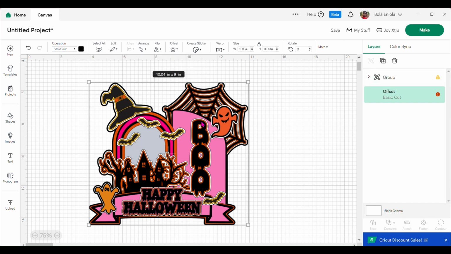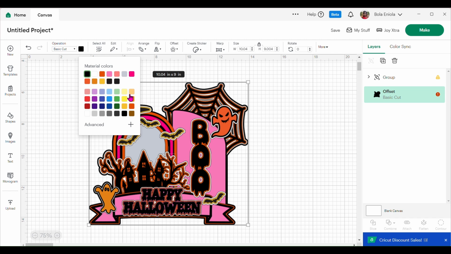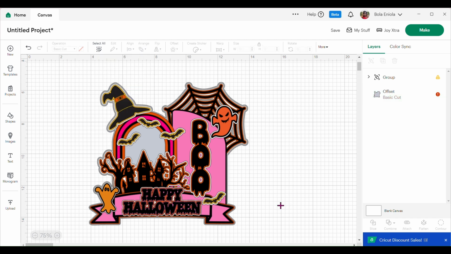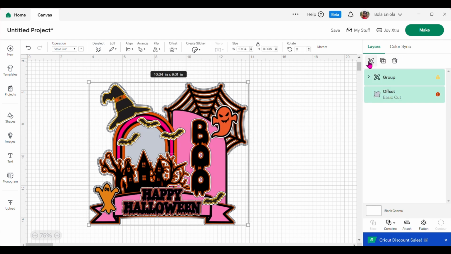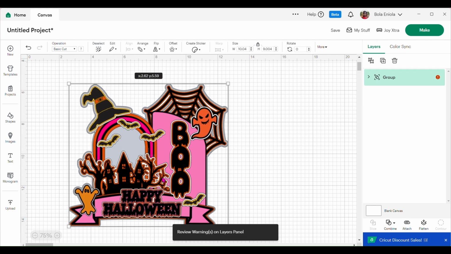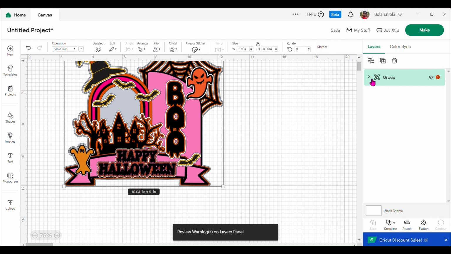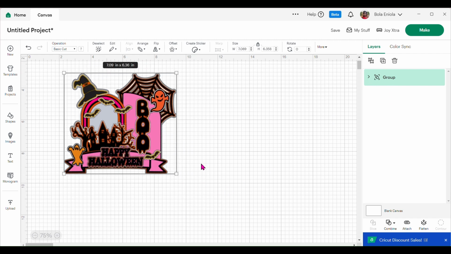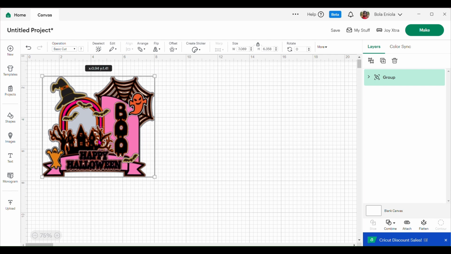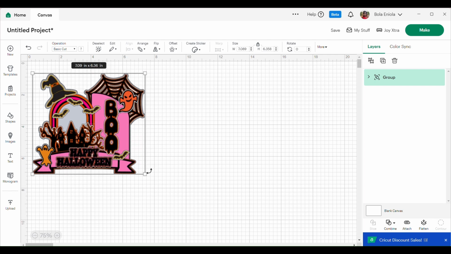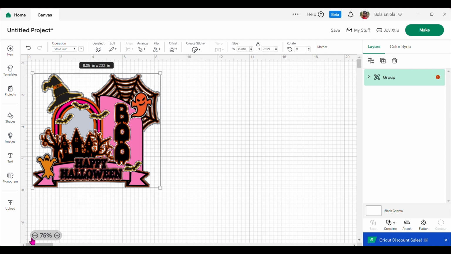Okay, let's apply that, and then I'll change the color to the acetate color that we already have on them, and select everything and group it again. Okay, that's it. It's giving me a warning, I think, because it's saying it's too big. So I've resized it, but that's because we're at 75% magnification.